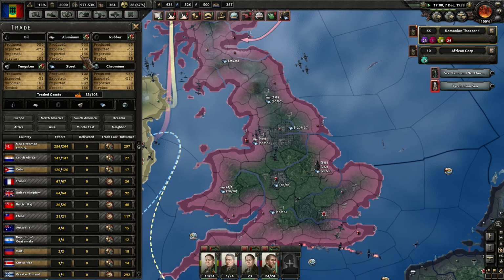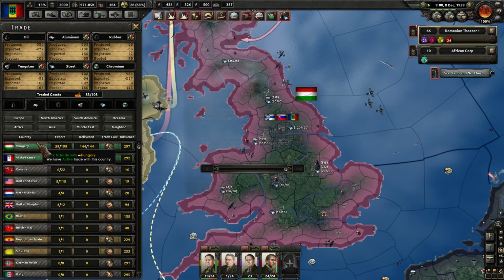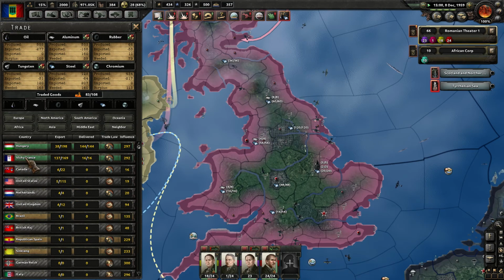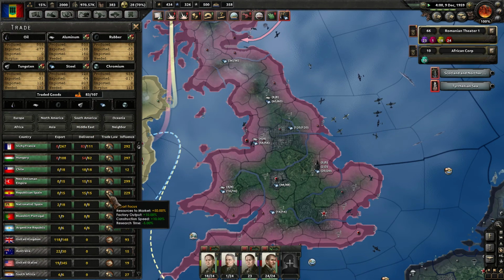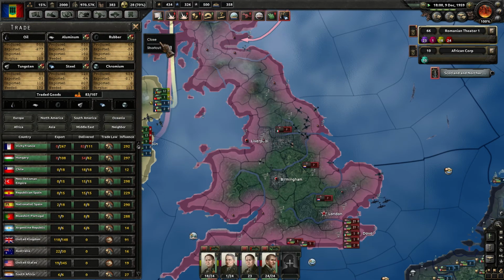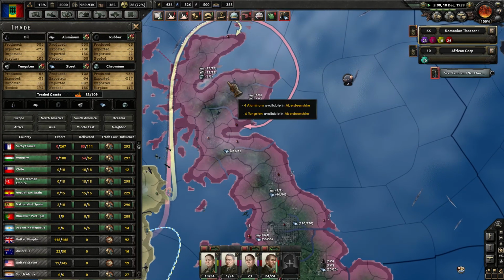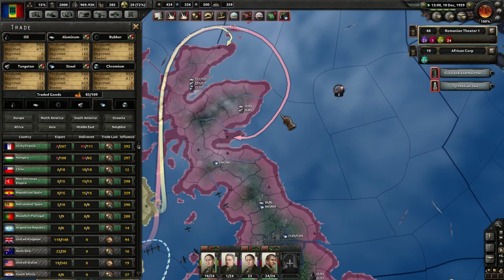Trade-wise, we're still looking pretty unfavorable. Can't buy any more from Hungary. This is aluminum now that we're looking at. How about steel? Buying up all of the steel that I possibly can across the world, at least what's open to us, right? Is there any resources up here in Scotland? Yeah, we're seeing some aluminum and some tungsten and some chromium. If we get down to this area, we could grab this extra steel, which would be awesome.